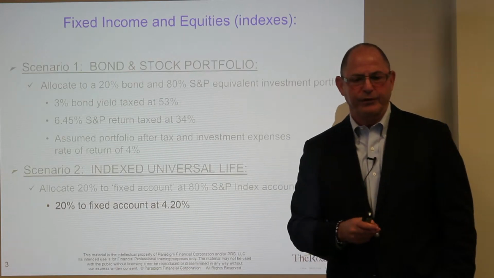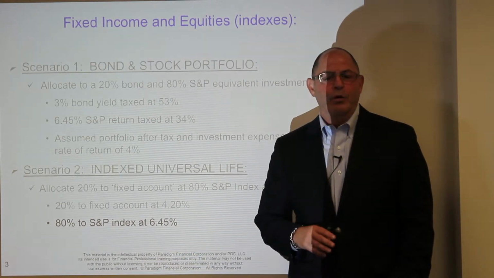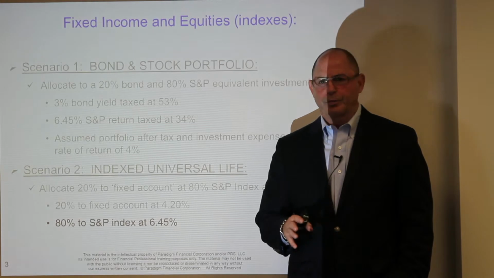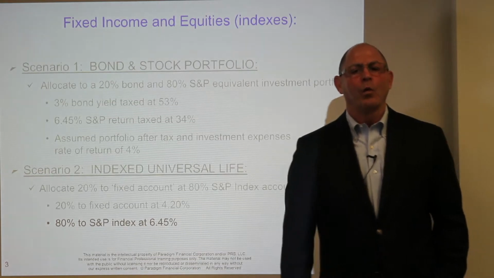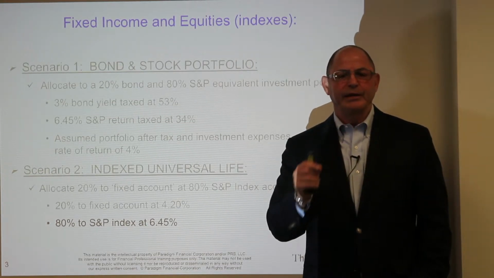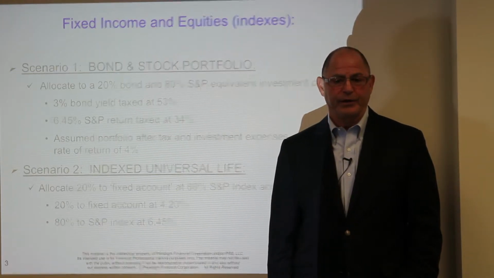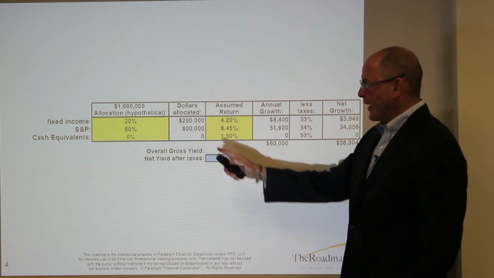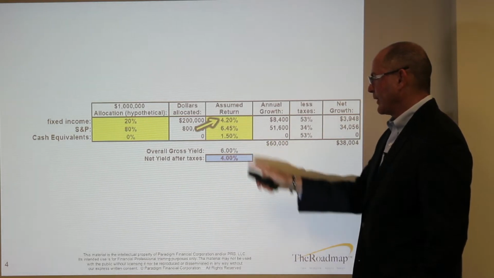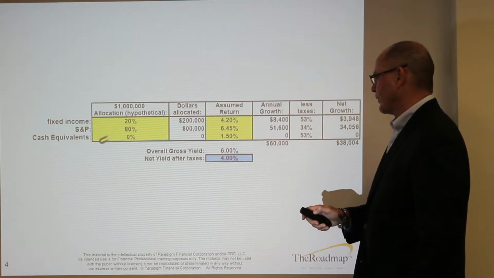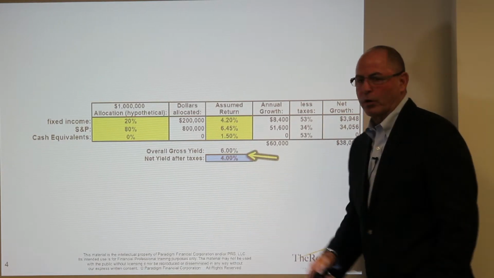I'm using a Pacific Life illustration, and I'm going to assume that I can get a 4.6% S&P that would credit 6.45 under a one-year high par. Growth of the S&P times 150%, getting me a 6.5% credit on 80% of the money. So if I had $1 million and 20% was in fixed income or $200,000, getting this rate of return, the bottom line of the gross rate of return in taxes, it would generate about 4% interest.